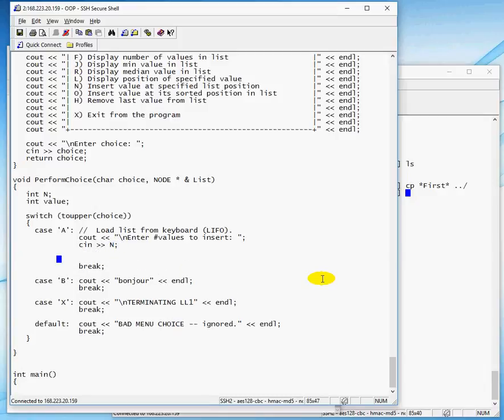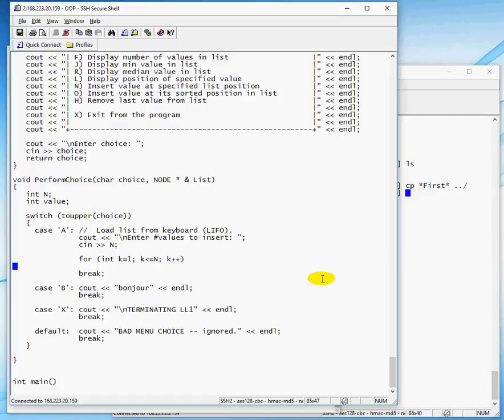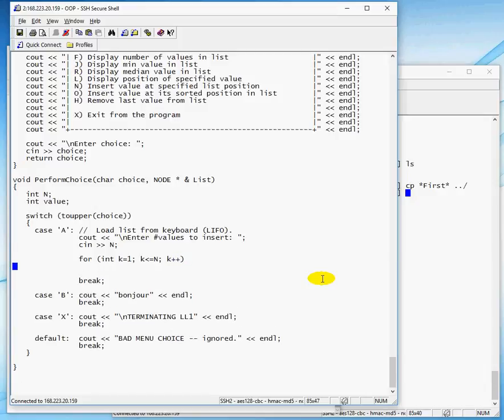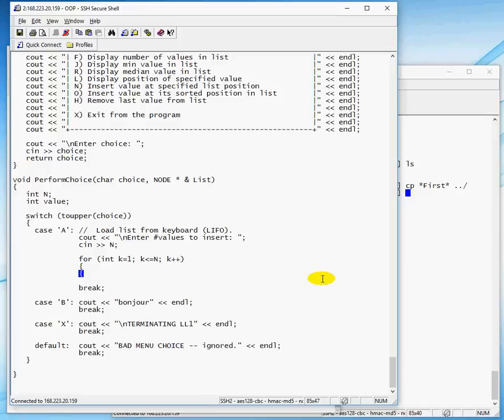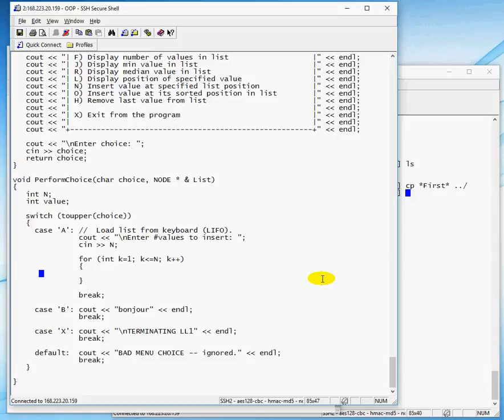And then it says you've got to go and load each of these values. Since we know how many, we know what to do. What do we have to do? We have to read a value and insert it.